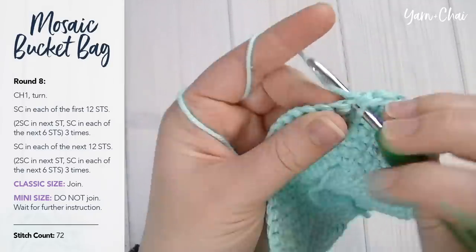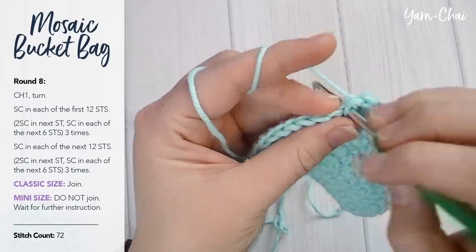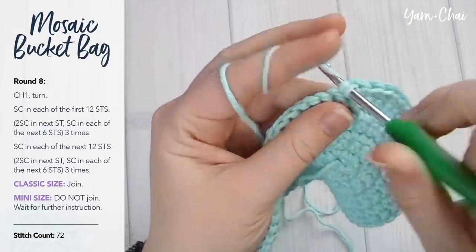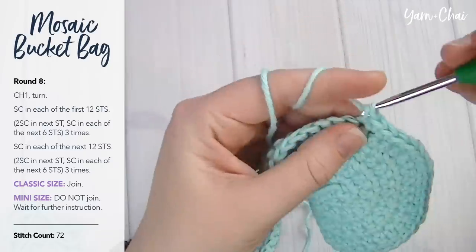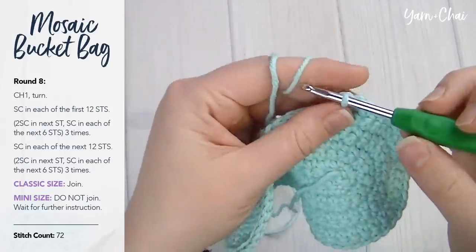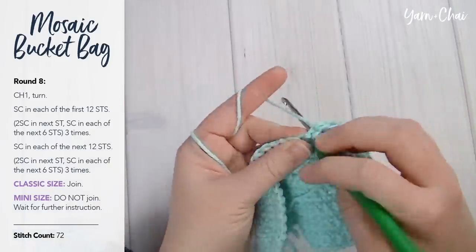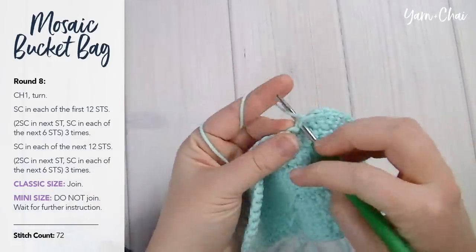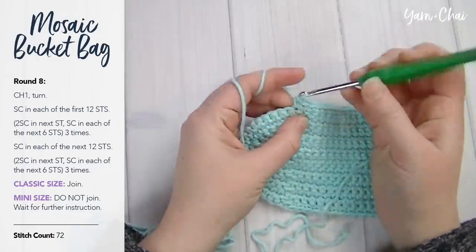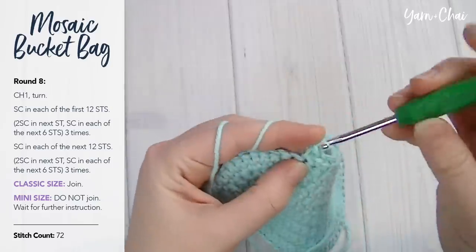Twice in the next. Once in each of the next 6. And then single crochet in each of the next 12. Two in the next, and do our repeat again. And then one in each of the next 6.